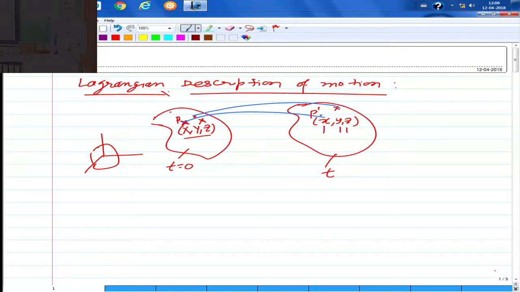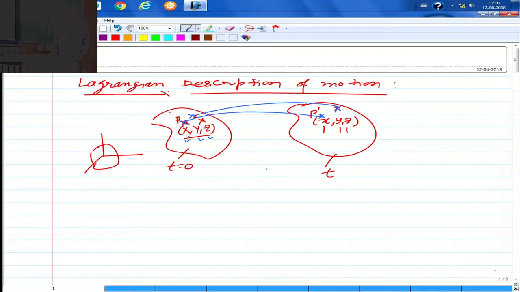So every time in Lagrangian description of motion you are tracing all the material points. So you are finding out that a material point which was here in the reference configuration, where it has gone. All the time, the small x, y, z are current coordinates, and capital X, Y, Z are reference coordinates. So the current coordinates are functions of the initial reference coordinates, and these are fixed, because we start with the initial known configuration of the body.